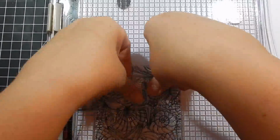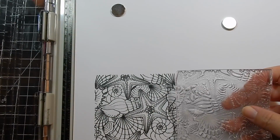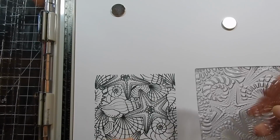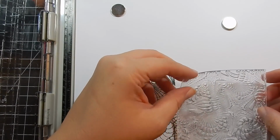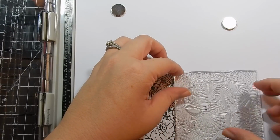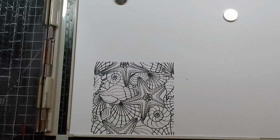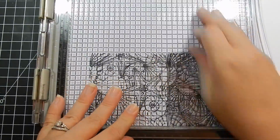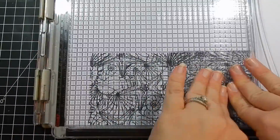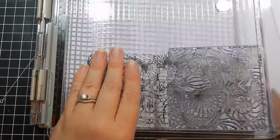So here I'm stamping it out using my stamping platform, and I'm using Memento ink because I'm going to use some Copic markers. And so then you take the stamp and then you just lift it up and you move it to the right, to the top, to the bottom, wherever you want. I'm moving mine to the right. I line it up as best I can and stamp it again. And it's a continuous image. I mean, you could literally go on forever and ever and make this beautiful, huge image with this stamp.